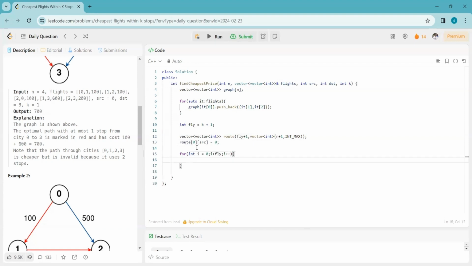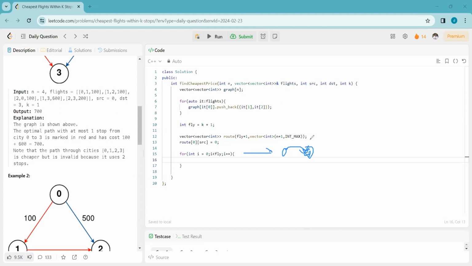For each flight we will iterate. This loop indicates that suppose we are at position number 0 without taking any flight, and now we take one flight, so we will reach position number 1. So we will update these cells.